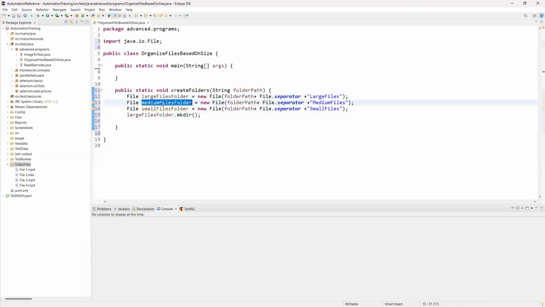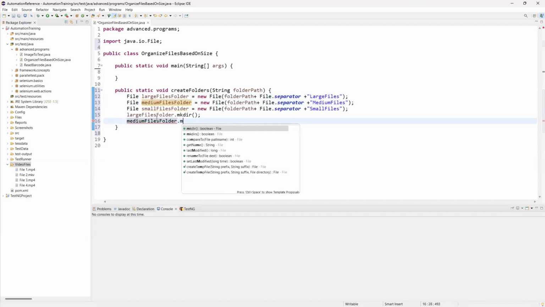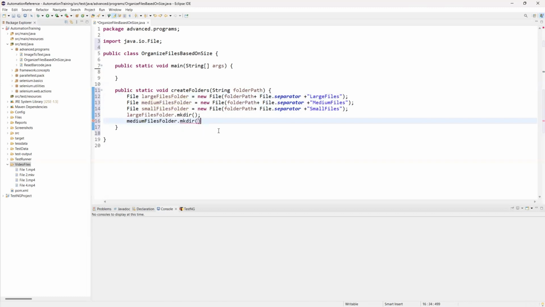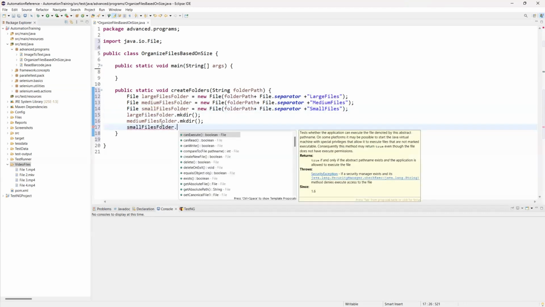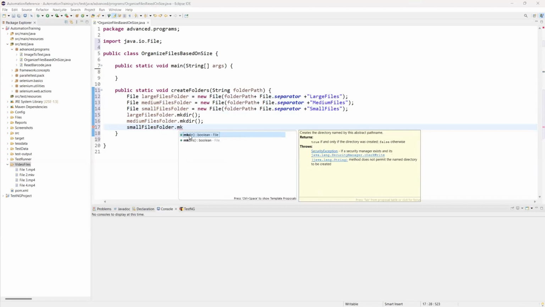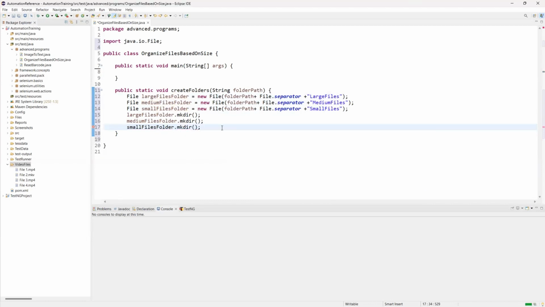So for each and every file path, we are going to convert it into a folder. So the large files folder created, medium files folder created, and then small files folder also created like this. This is the first step, guys. So we have to create 3 different folders to store the files. That's it. Done.